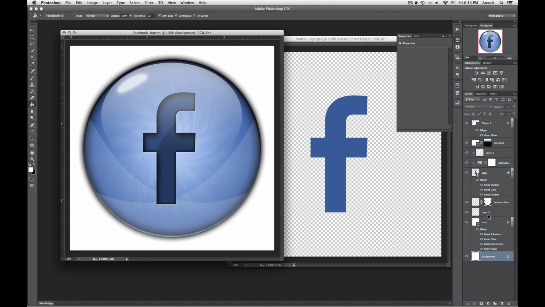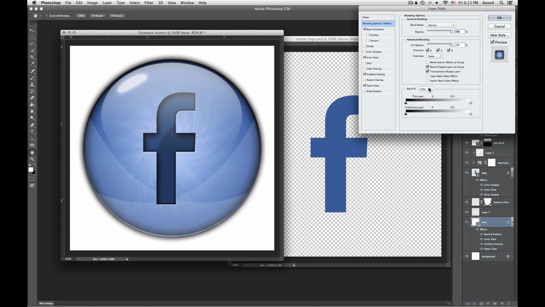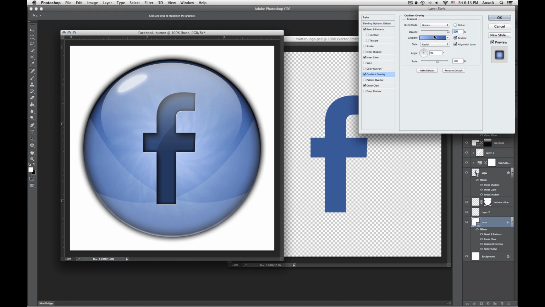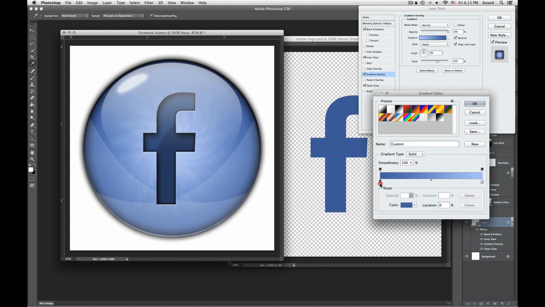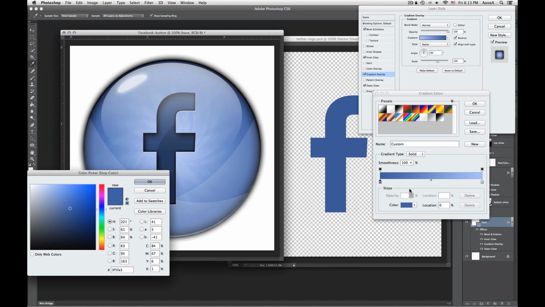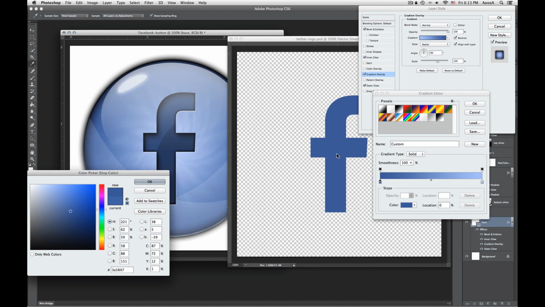Now let's open up our base layer and go over to the gradient overlay. Let's adjust the colors a little bit. Can make it more punchy.